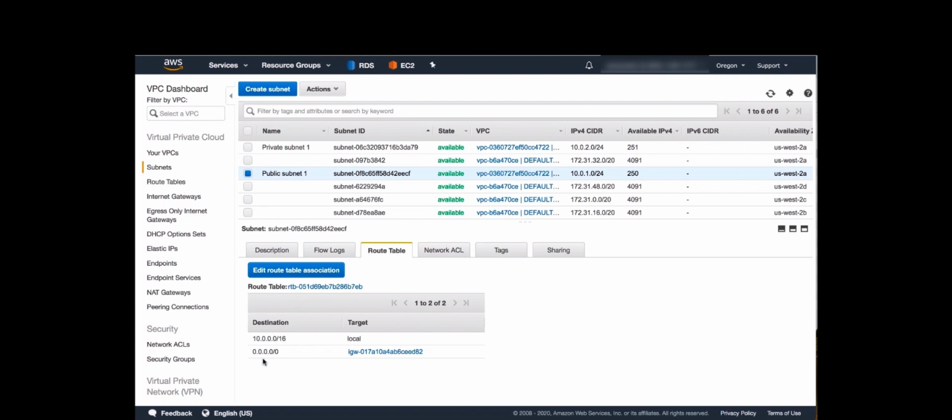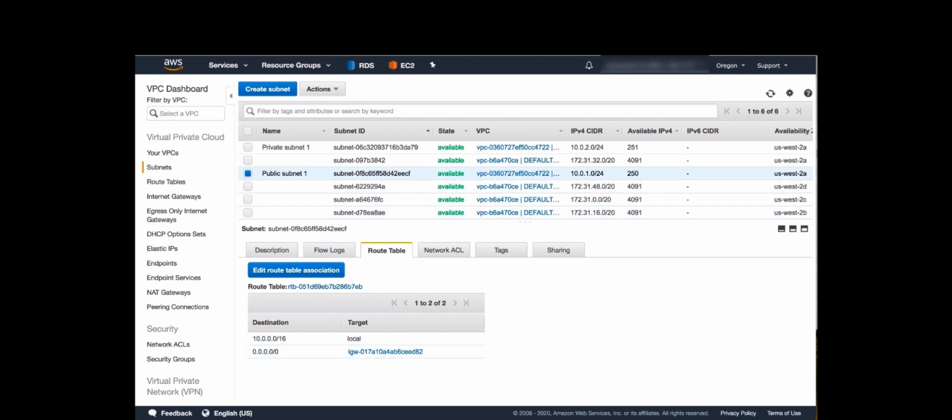The fact that this subnet is associated with a route table that has a route to an internet gateway makes it a public subnet. That is the definition of a public subnet. A public subnet is basically the sum of a VPC, an internet gateway that has been attached to the VPC, a subnet that has been defined according to the instructions that we just demonstrated, and finally, a routing table that indicates that public traffic is going to be processed by the internet gateway.